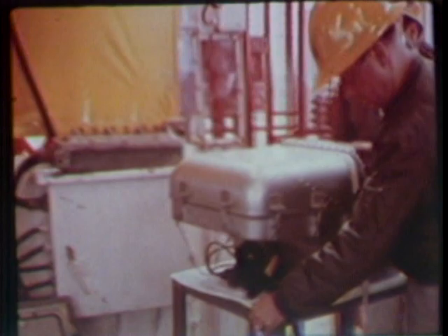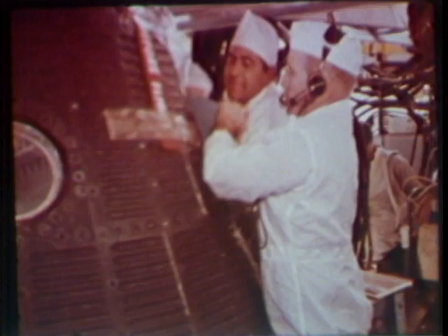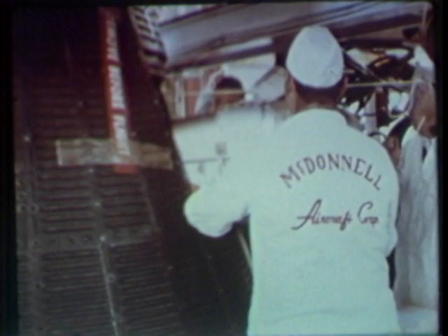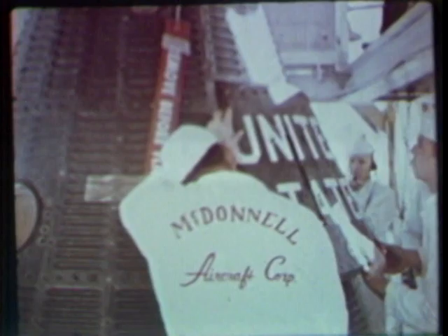The astronaut will go through this same kind of dress rehearsal. About the only difference is that the first astronaut will climb aboard the spacecraft in his own pressurized suit and into a couch previously installed for him. The spacecraft in which the first astronaut will ride is almost identical to this one. The environmental control system is the same, and the automatic attitude control system is identical.